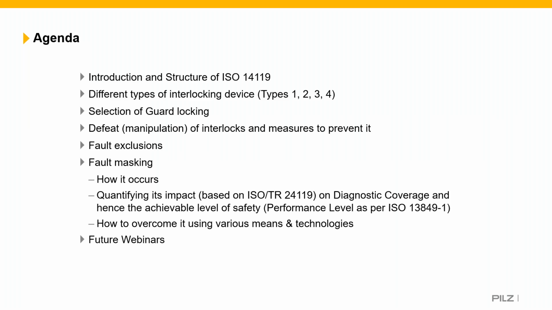So the agenda for today: there'll be an introduction and a structure to 14119. I'll run through different types of interlocking devices, the selection of guard locking, defeat of interlocks and measures to prevent it. We'll run through fault exclusion, fault masking, how it occurs, quantifying its impact on diagnostic coverage, and hence the achievable level of safety, how to overcome it using various means and technologies, and then we'll close by running through future webinars from Pilz.